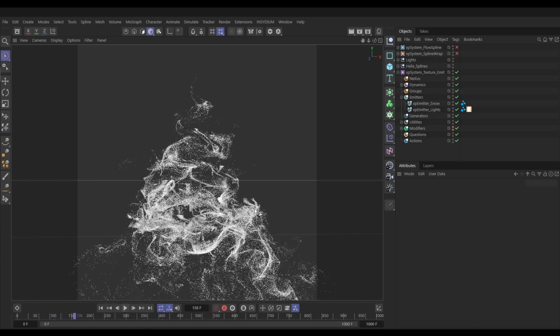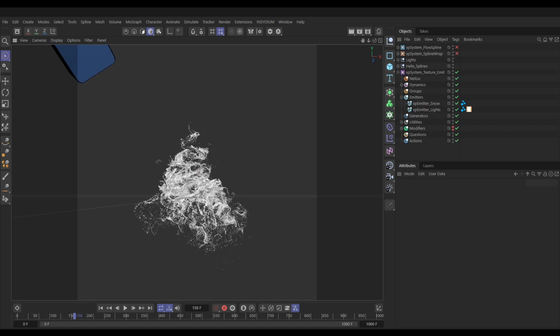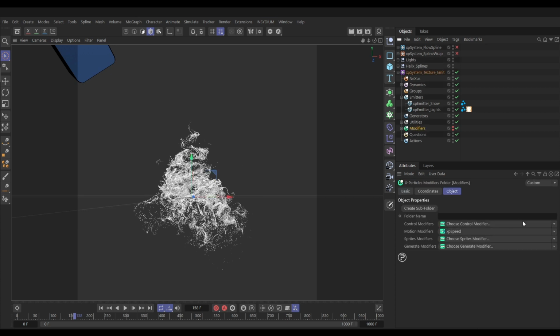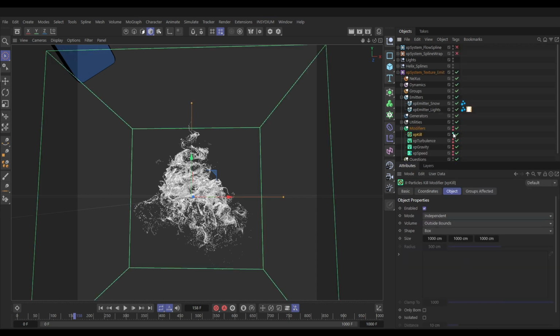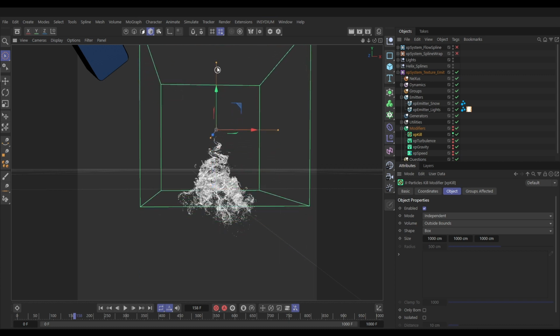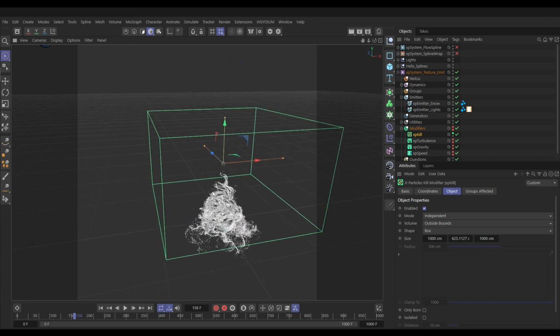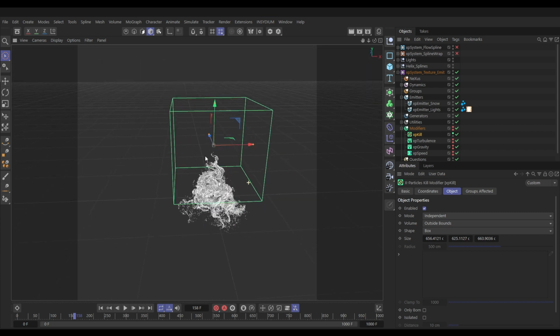Now we also need to sort out all of these kind of stragglers down here. We don't need that, and we can just brute force this. Let's go to our modifiers. Let's go to a control modifier, and we want a kill. And the kill, we get this bounds, and by default the kill modifier is set to outside the bounds, so when the particles stray outside the box, they'll be killed. So let's just move this up. Well, actually, we could make it smaller, don't we? We don't need it to be anywhere near as big as that. Let's make it smaller, just to be tidy.